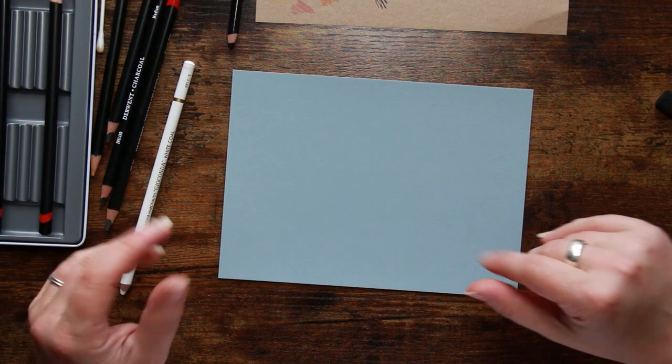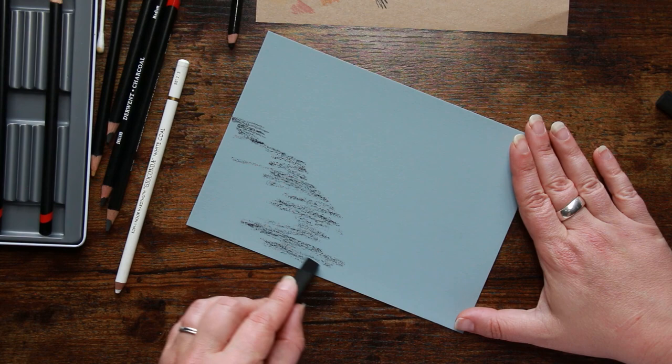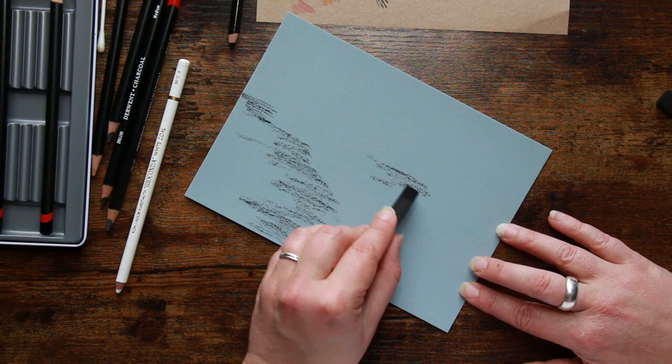Oh, goodness me. So the block charcoal seems to really like... That's my bread maker beeping. The block charcoal seems to love this paper because it's got something to stick to. So that's quite interesting.